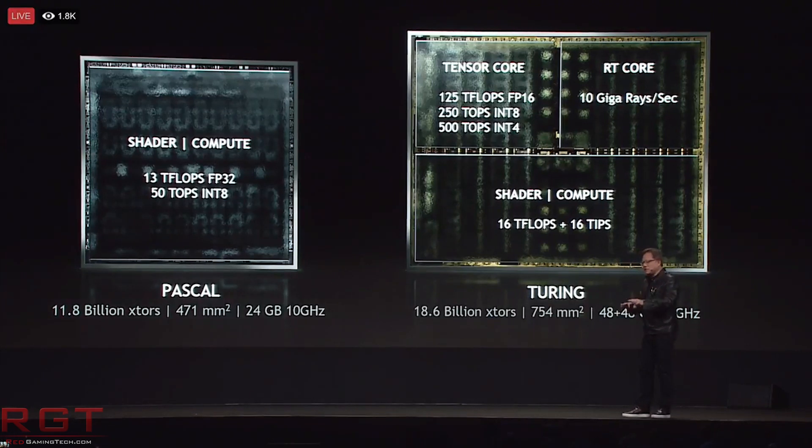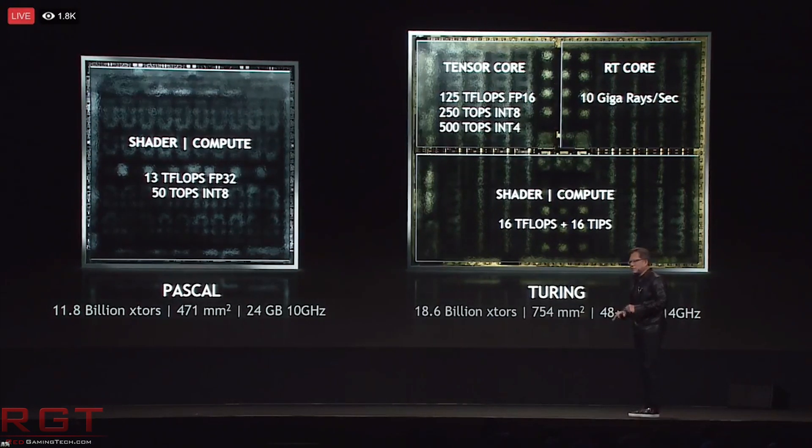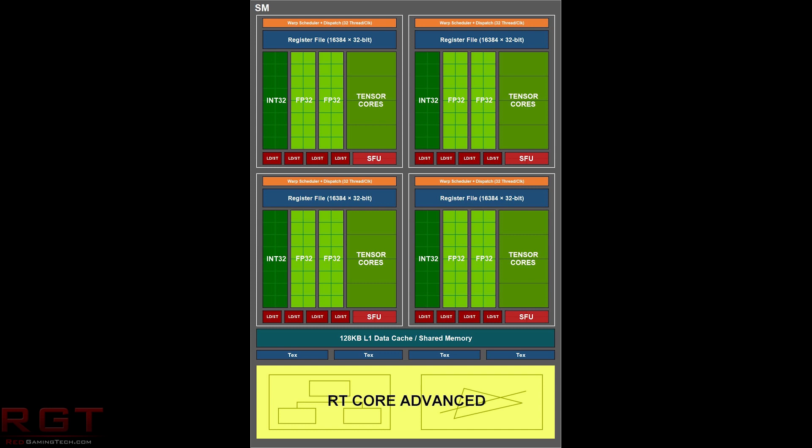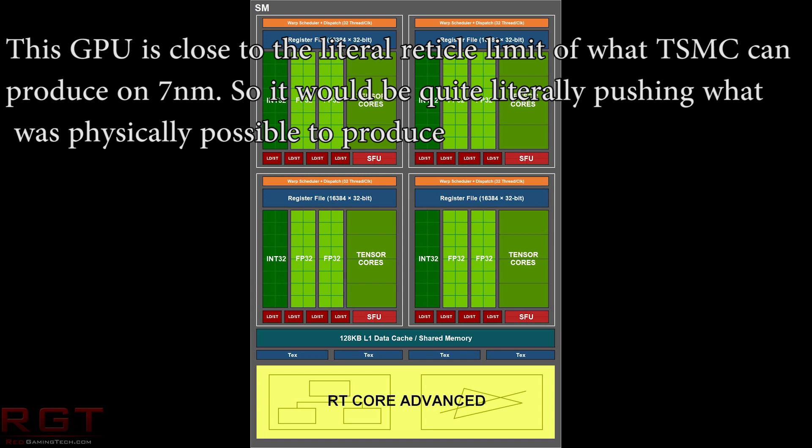That's not to say that they're lying, it's just to say that we have no way to know. I'm tackling this mostly because a couple of people have already emailed me about it. But anyway, apparently Ampere, the GA-100 flagship, is going to have a die which is 826mm squared. That is just humongous. This same user has also created a couple of block diagrams, and you can see that there are some noticeable differences with Ampere.